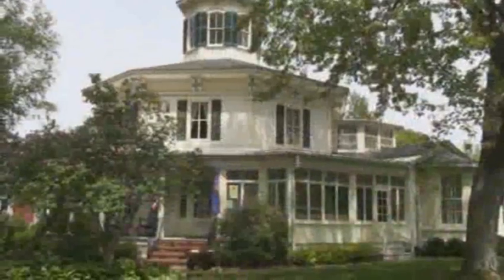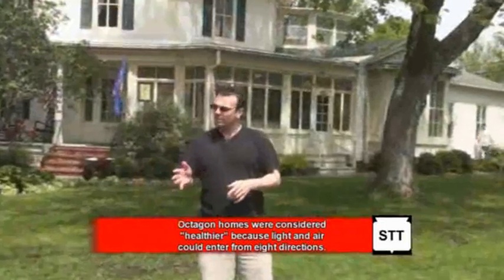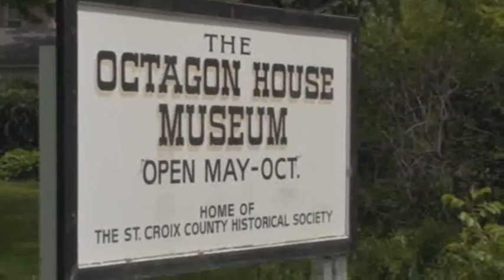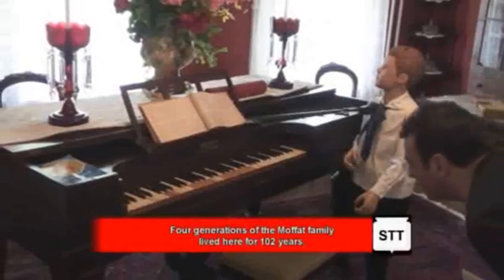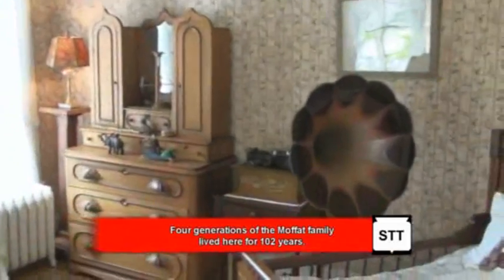It was built in 1855. We've seen an Octagon House in Watertown, which was also built right around that same time, actually. Octagons were a very popular shape in the mid-1850s, apparently. So we'll check out this Octagon House and see what's inside. What's inside includes original dinette sets with the original china, pianos and other heavy pieces of furniture, and accoutrements from the bedrooms, including the octagon shape. Plus, there's a lot of great mementos, including this one.